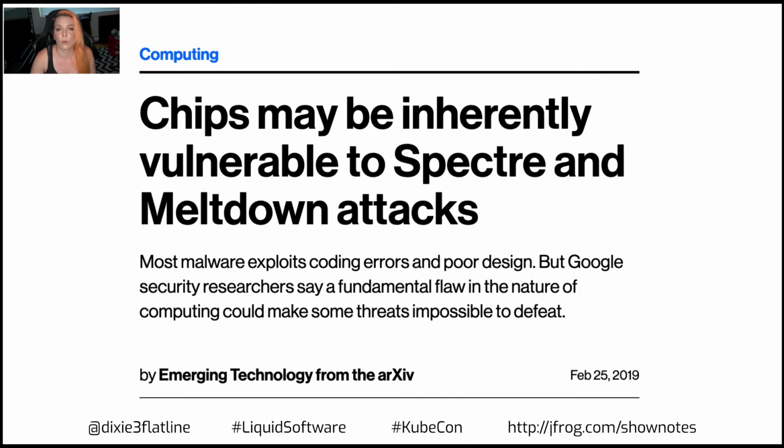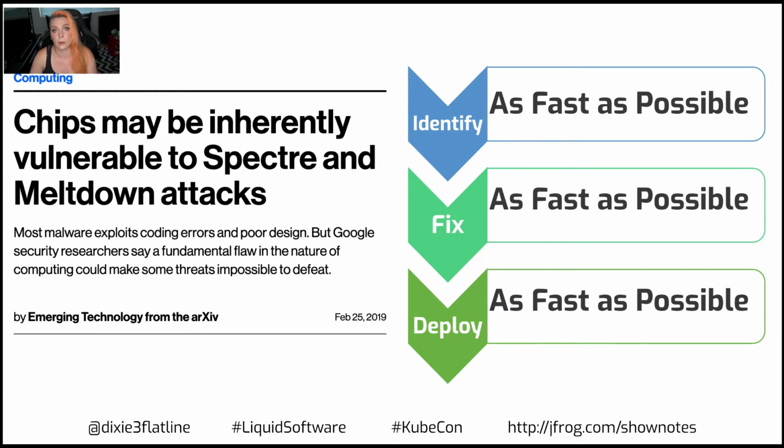So what are you going to do? Write bad code just to confuse speculative execution? No, that's absurd. What then? Okay, this code is vulnerable, and now it's a race against the attacker. We need to identify the problem as fast as possible, and we need to deploy the fix as fast as possible, and we need to update as fast as possible. That's what this talk is all about, updating as quickly as we can.